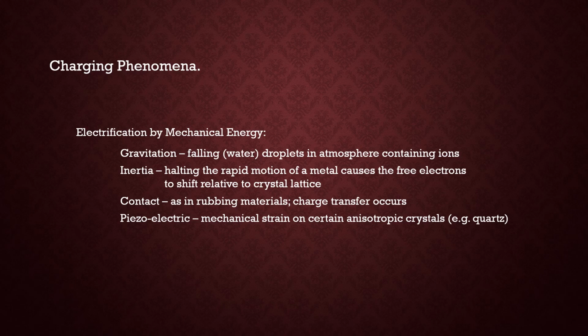If you spin a metal disc where you have conduction electrons that are free to move, and you halt the disc, the electrons, because of inertia, keep moving inside the metal, and they generate a charge within the metal body. It doesn't last long, but it's like slamming the brakes on a cartoon character, and the coyote goes off the cliff. Contact electrification, so this is frictional. If you've ever pet your cat and created sparks, that's the sort of thing.